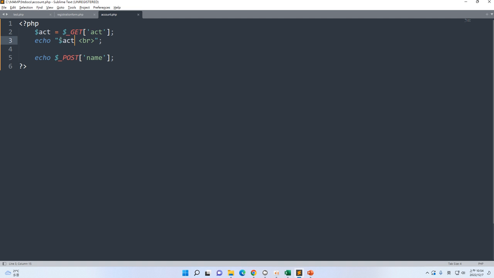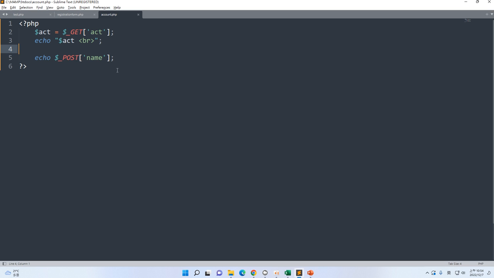Because there is a double quotation and we also have the single quotation, we will encounter some problem. So to manage these problems, I will put these variables in another variable to avoid using a single quotation and double quotation in the same line. Okay. So we can see GET is 1, and the other is the name from the POST.